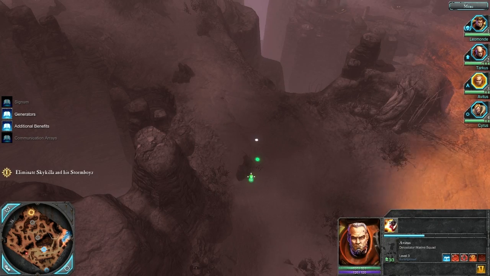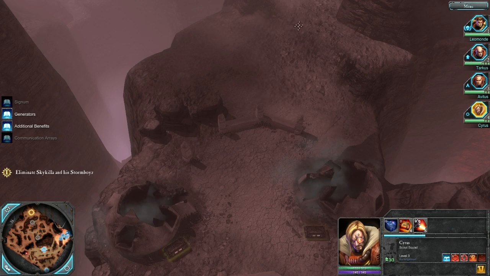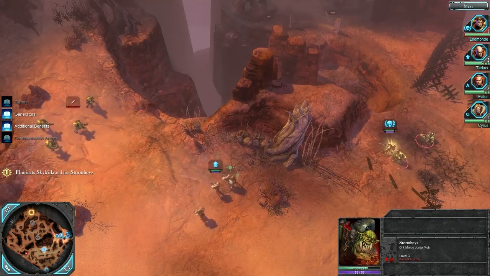Avitus, I guess just hang back. There's not really a whole lot for me to have you do right now. There's not enough cover for me to have you do anything. Nothing off that way except a couple of supply crates that I might think about. Oh, Stormboyz there. That's fun.